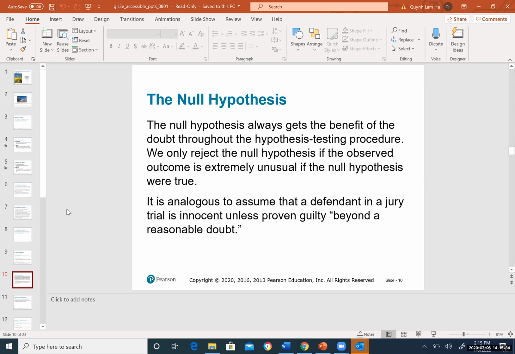So for the null hypothesis, when you are writing your hypothesis test, you write H naught equal to a value from your prompt. But here they explain a bit more for you to understand the null hypothesis. You don't have to write this whole thing on your test or on your work.